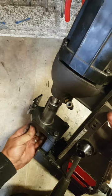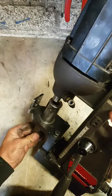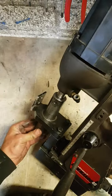I'd say that was the problem there. That's not going up straight. Not lining up at all.